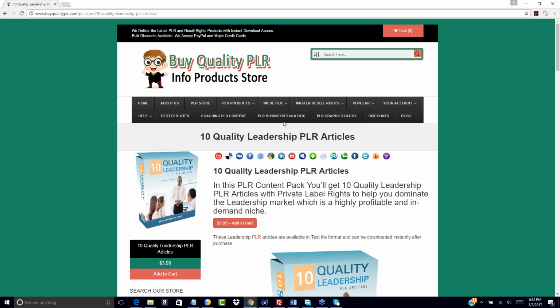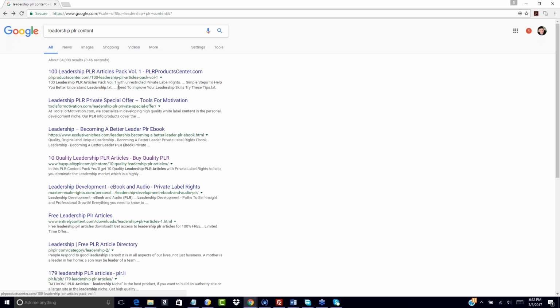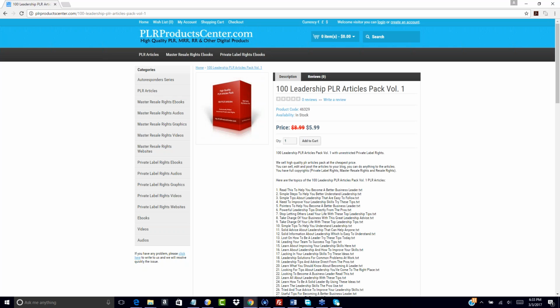So you could take these articles and use those in like one ebook, and those could become a bonus for your info product. You can go out here to the PLR Product Center and use those. This looks like 100 PLR articles.